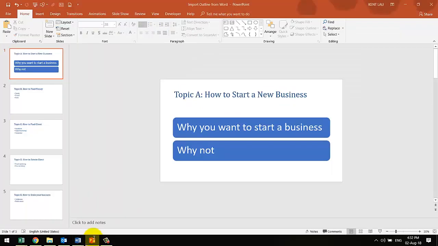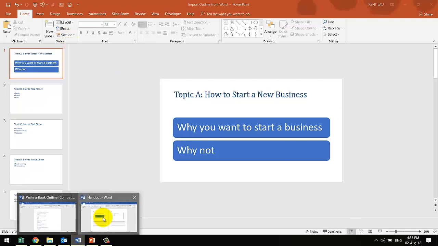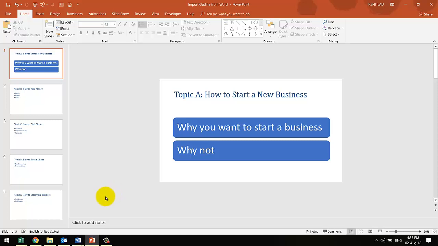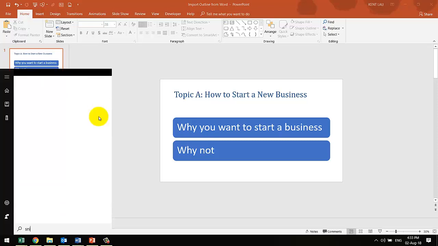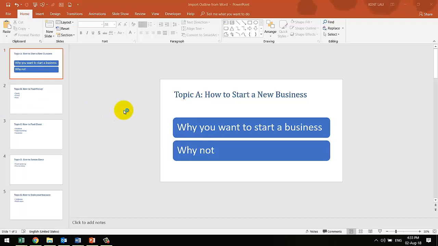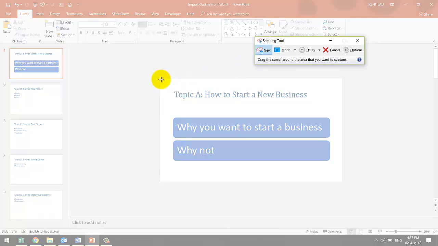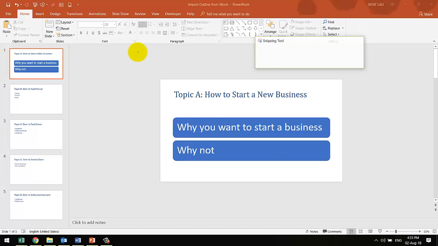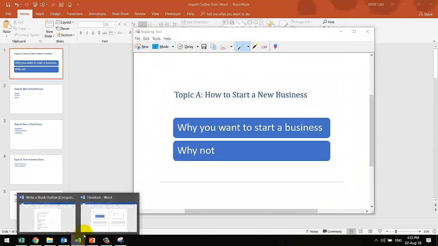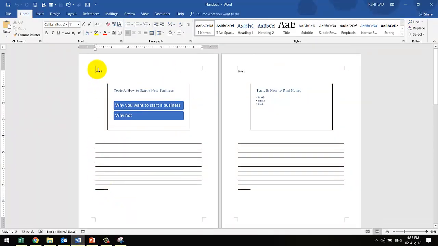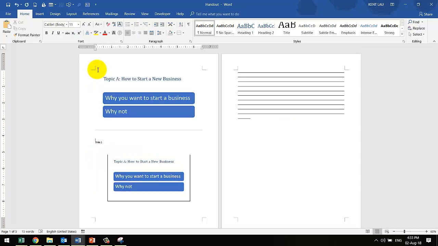So one way is that you can cut this and paste it into a Word document. You can fire up the Snipping Tool, cut this out, copy it, and just paste it here.